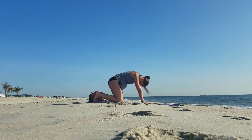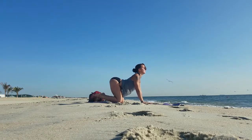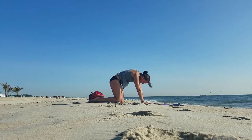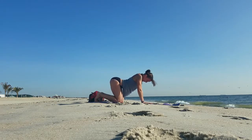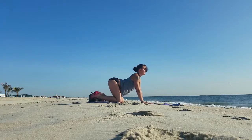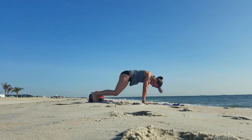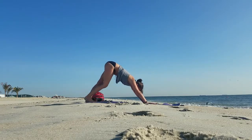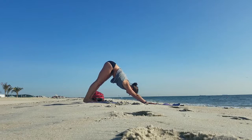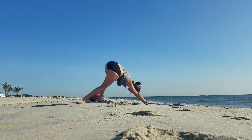So you come onto your hands and knees. You're going to move through cat and cow. So when you inhale, you roll the shoulders back, gaze up. Exhale, press to the tops of the feet, belly to spine, chin into chest. Keep rolling through that a few times. Your own breath, really working the back muscles, imagining your spine just being fluid, like water. And take an exhale, press back to downward facing dog.